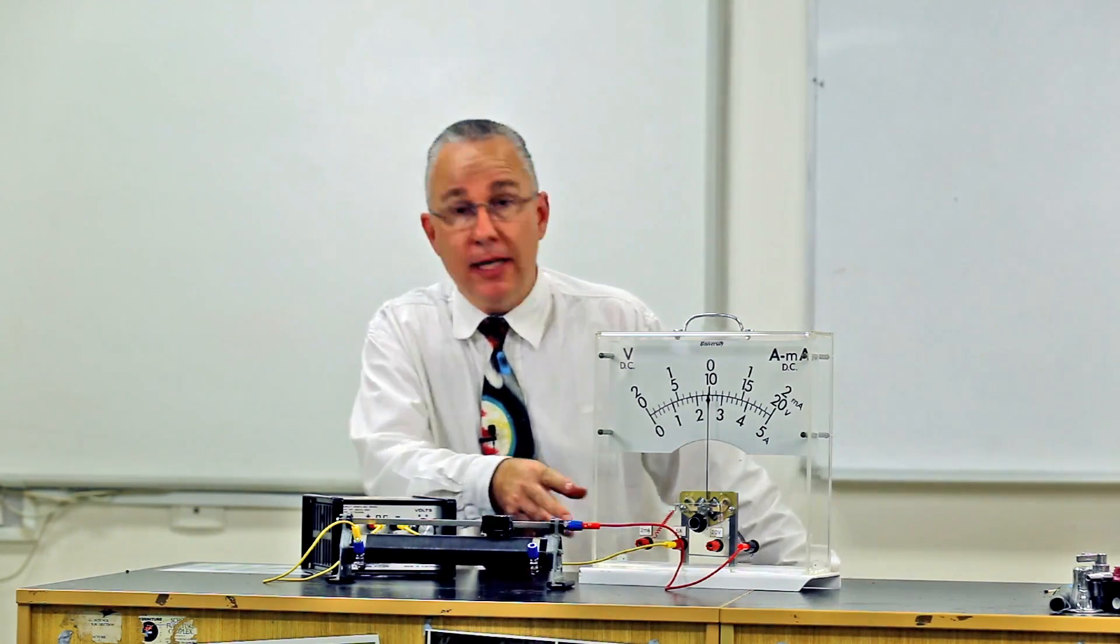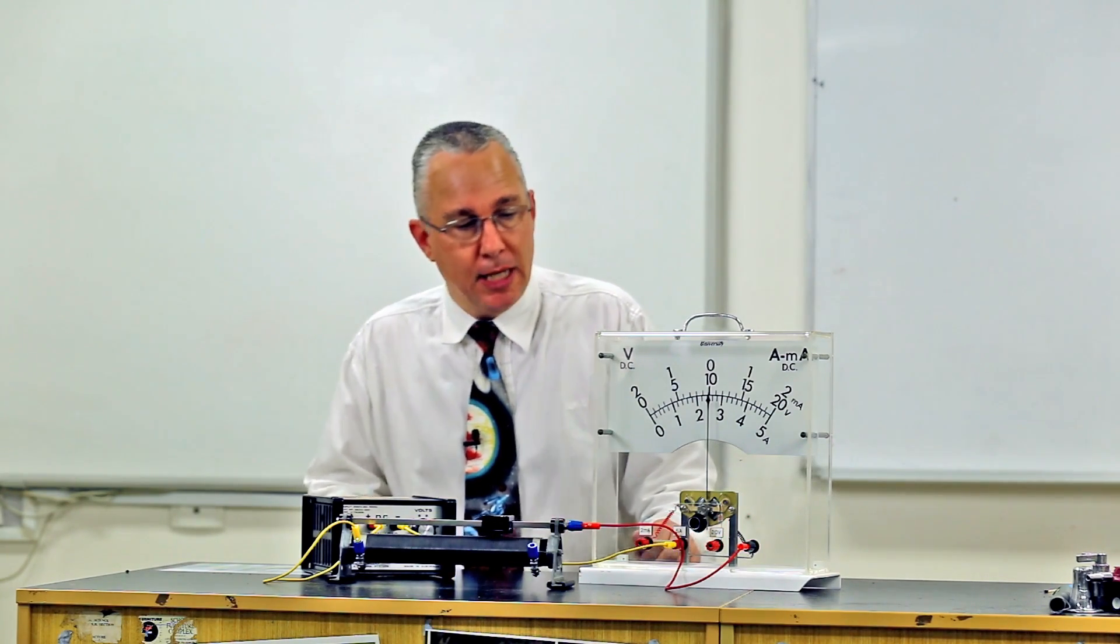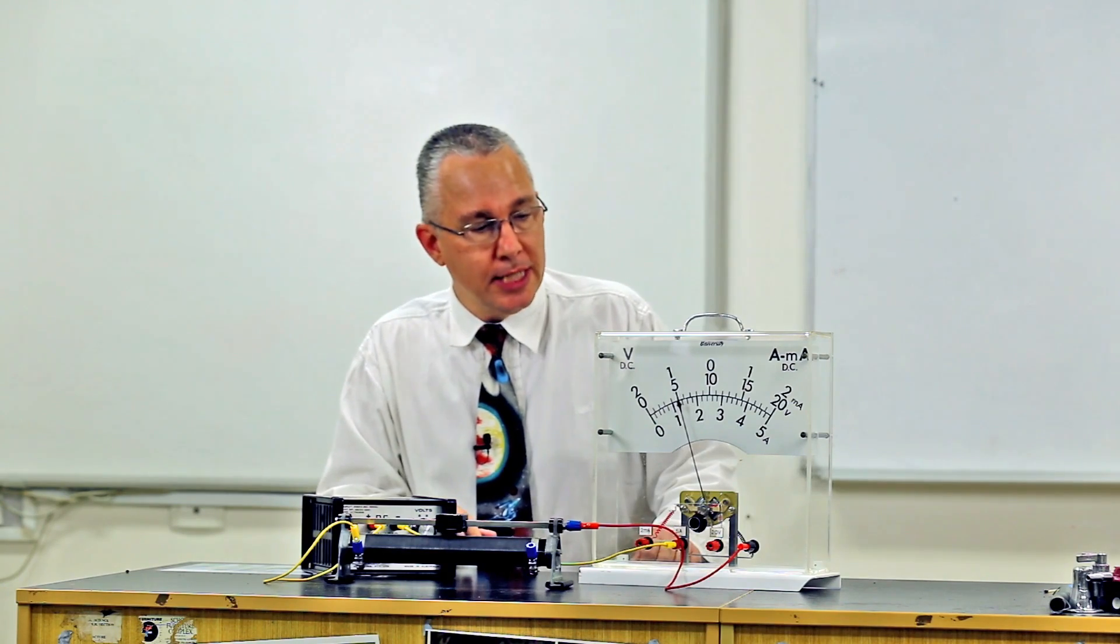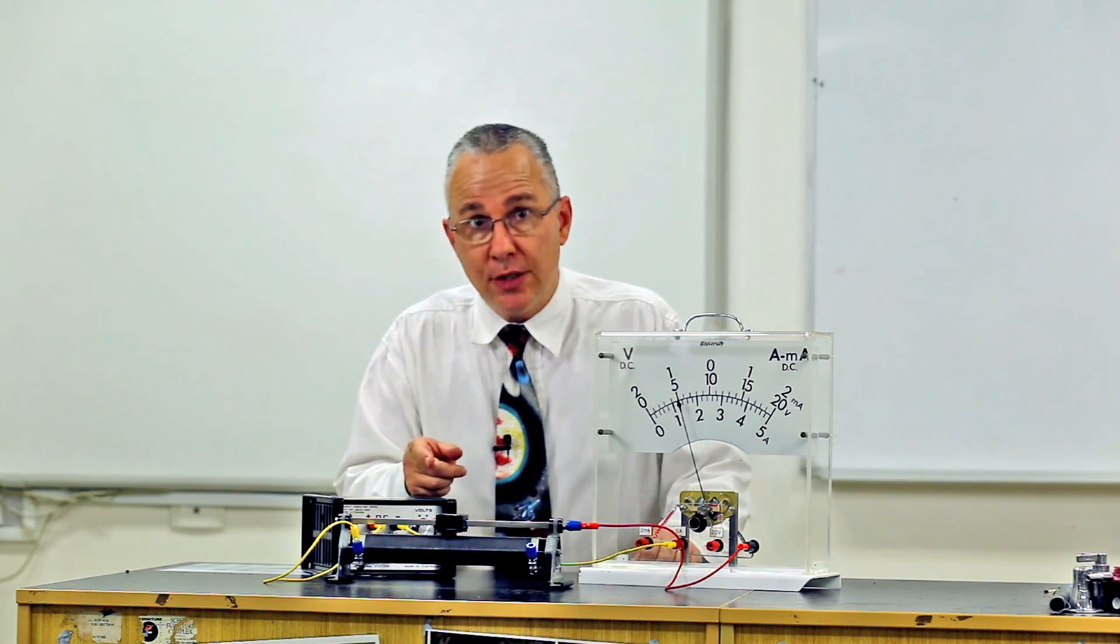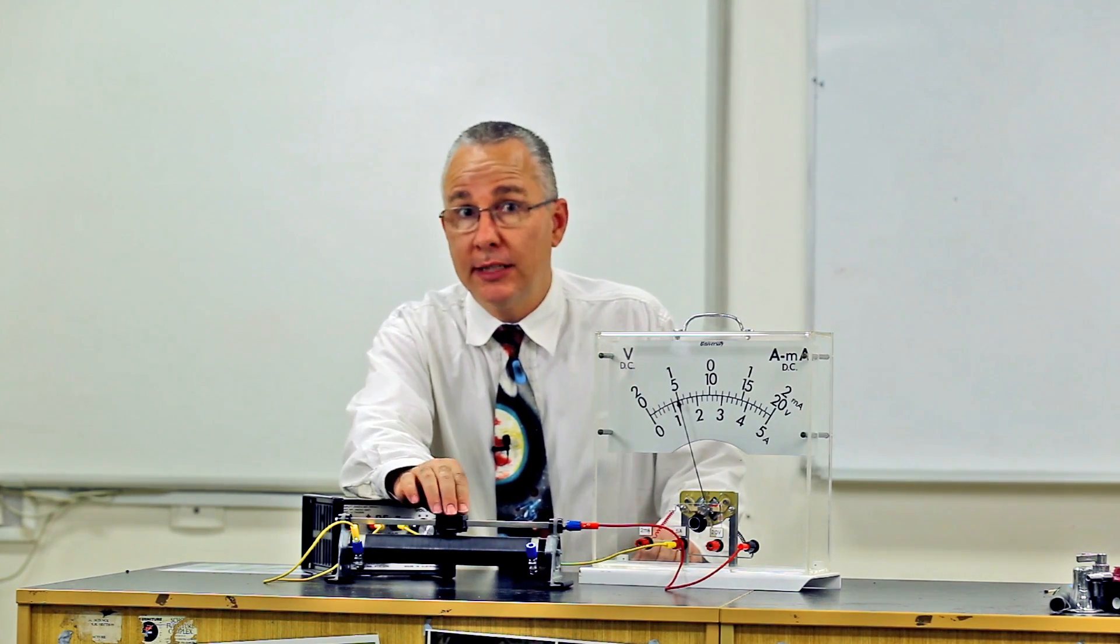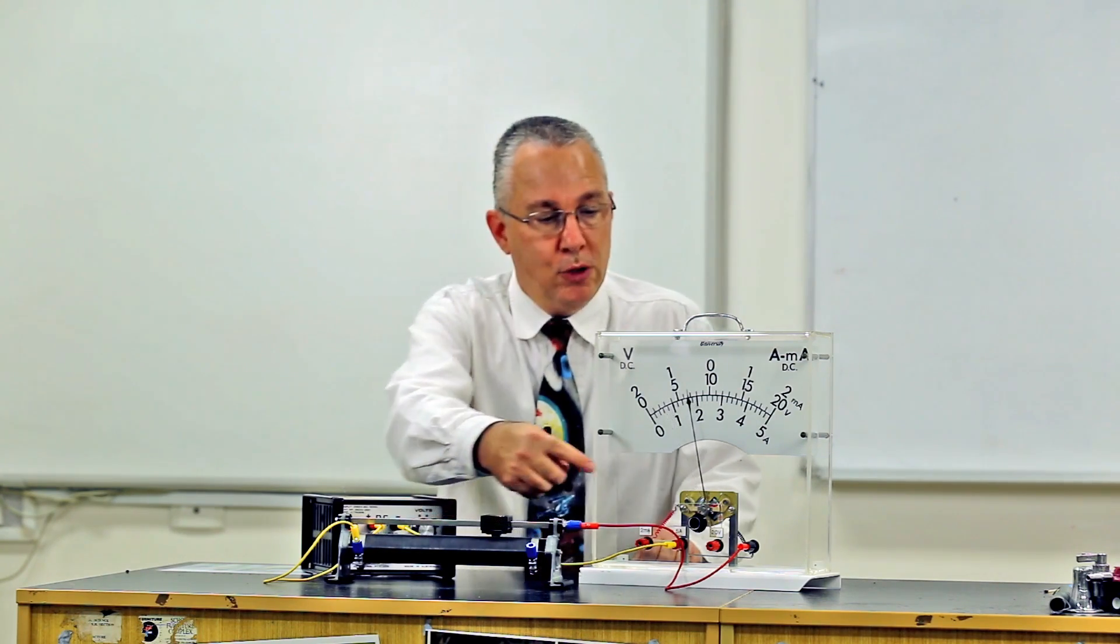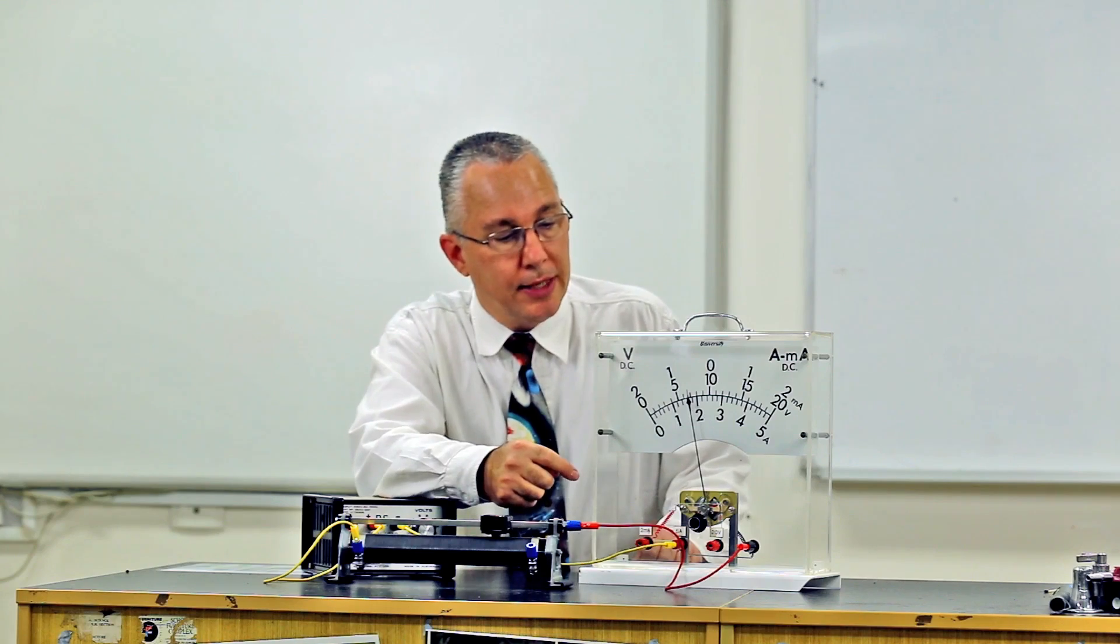What I have here is a demonstration galvanometer connected up into a simple circuit with a resistor and a power pack. If I turn it on, you can see that the needle deflects. The amount of deflection seems to be affected by how much current I let in, and that's simply adjusted by the resistance allowed through the circuit. If you look closely, you will see that we have a circular ring, and those circular rings are magnets.